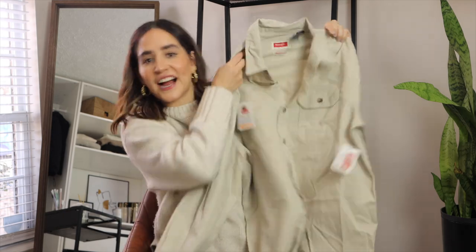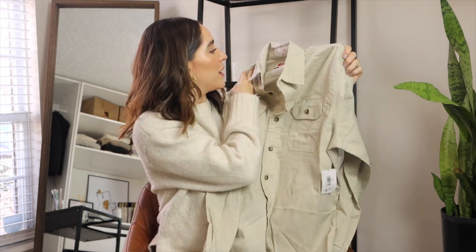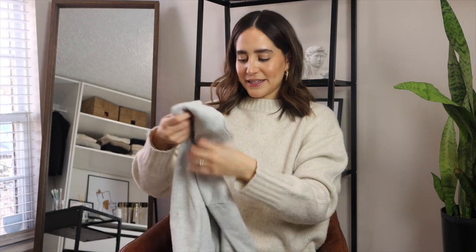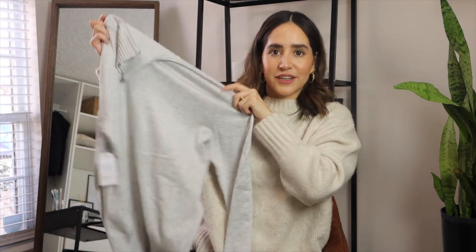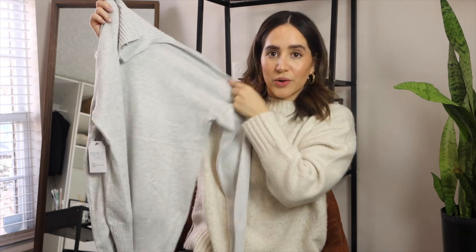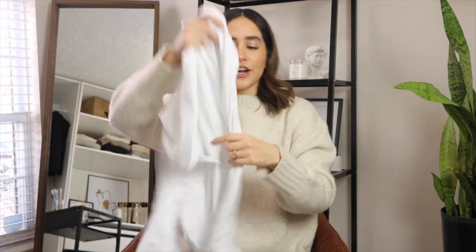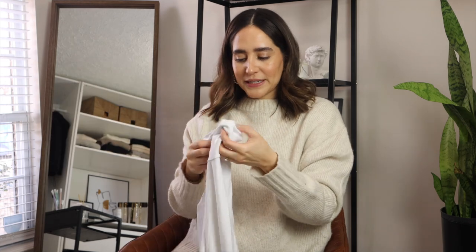The last bag I have to show you — this one's cute. I got this from the men's section: it's a little shirt jacket from Wrangler. This looks like something straight from H&M; the color is so cute. I also got one basic sweater — you can never have enough of these. It can go so many ways. It gives you Madewell, Everlane vibes — very minimal, and it feels so nice and soft. I am impressed.